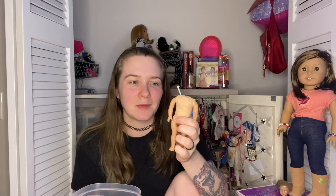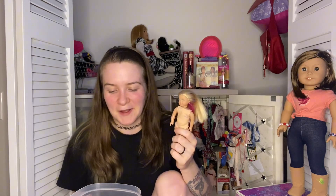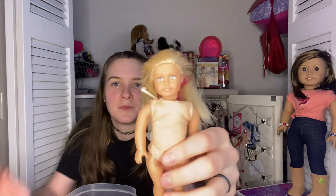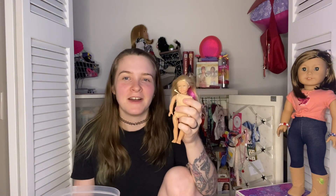I'm going to re-stuff her off camera. This is what came out of her so far — it's kind of like a regular American Girl doll where there's just a lot of stuffing in there. Eventually this Isabelle will be my number 21 custom and I'm really excited. When I get my rerooting tool I will either make a video on my rerooting process or show you the finished results. I made this video because I couldn't find anything on what's inside these mini dolls, so hopefully that helps.